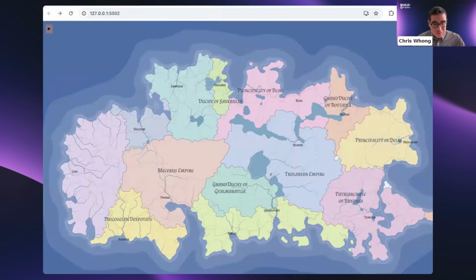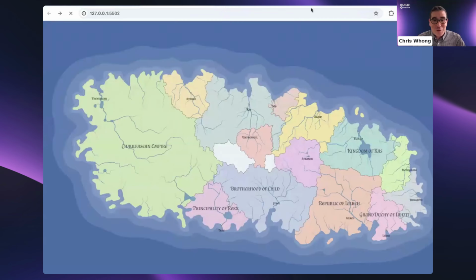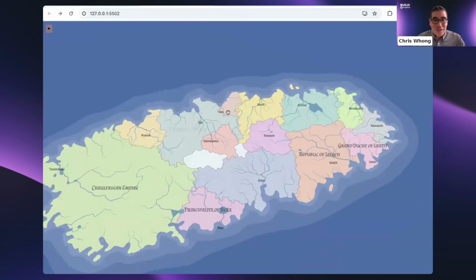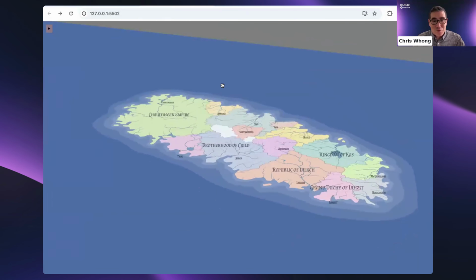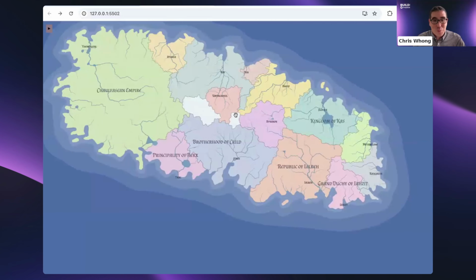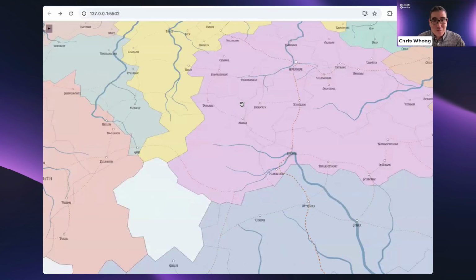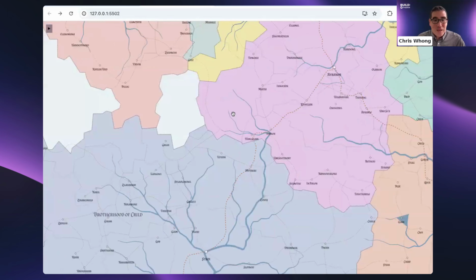And I did it. So here it is in Mapbox GL JS. So if you reload, each time you're going to get a new map. Because it's not rendering an SVG like the original, it's actually a lot more performant and smooth. And you can zoom in, you can see all these little cities and trails and things like that.